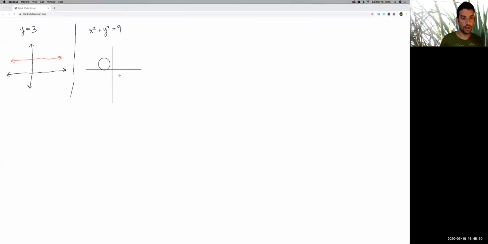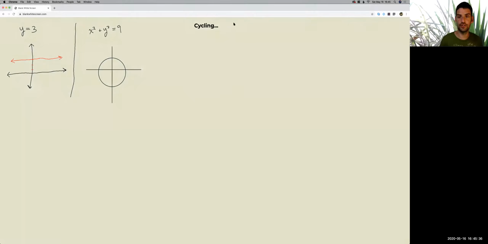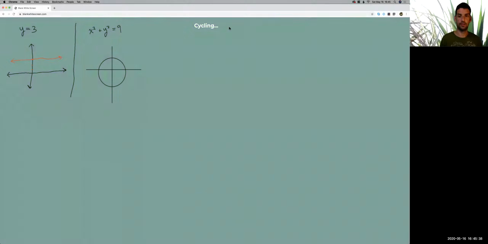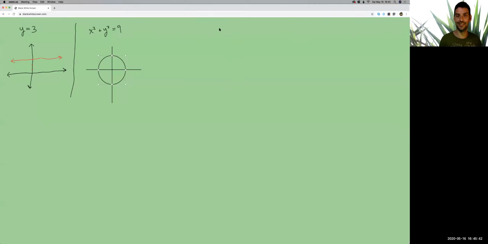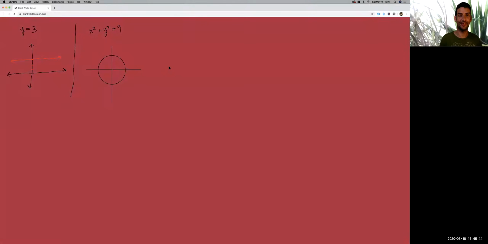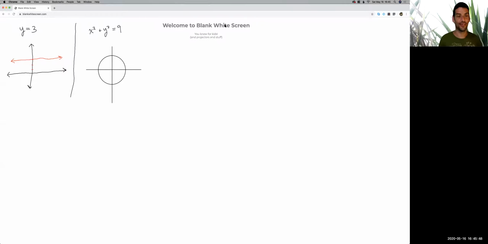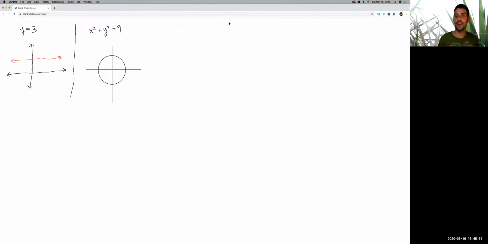So let's look at the example I just gave a second ago. If we have a circle centered at the origin, I didn't know the screen would start doing that, and I'm not sure why it did. Let's make that stop. All right. Sorry about that. That was a new one for me.